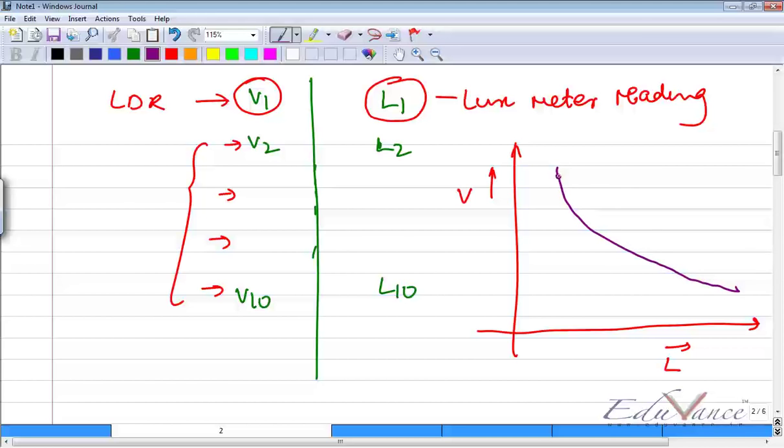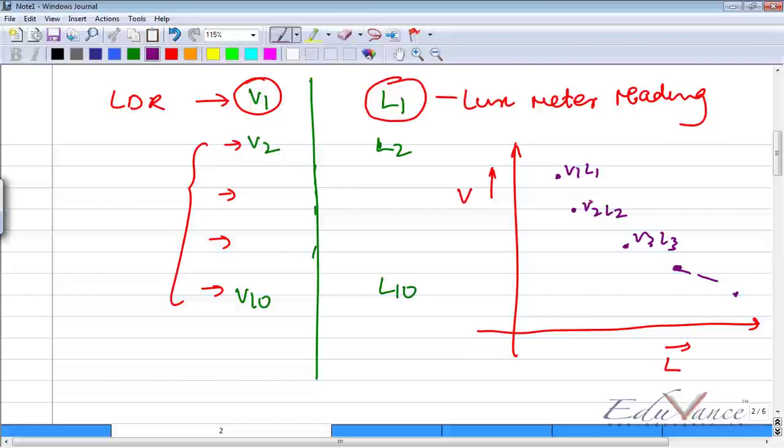So you have data points, which are V1, L1, then V2, L2, then V3, L3, and so on and so forth. I am eliminating the curve, so we just have data points right now.